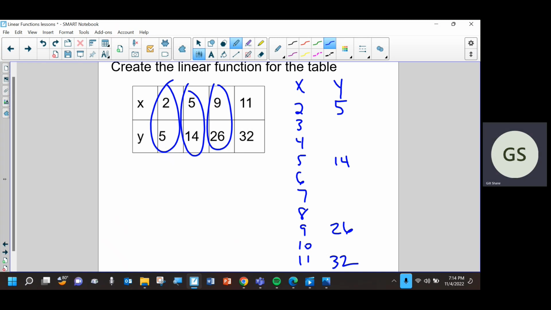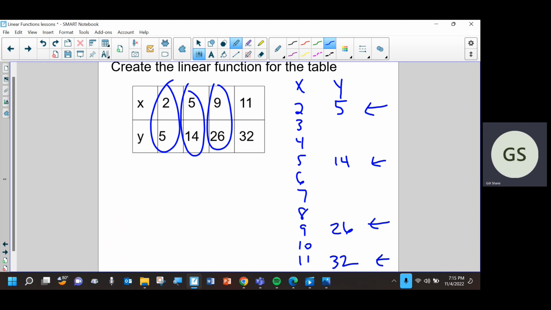Here's what you have to try to do. You have to try to find a consistent number that you can add to this first row. And if you can add that same number every single time to the y values, and if you land right on 14, and if you land right on 26 here, and if you land right on 32 here, then it is a linear table. You were just adding the same number every single time to go from 5 to 32 underneath the y column. So just as an example that doesn't work, I'll show you what I mean.